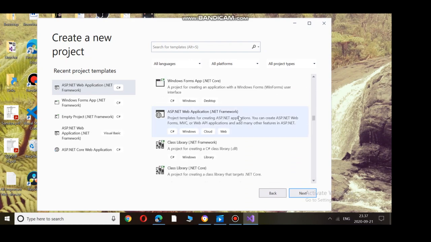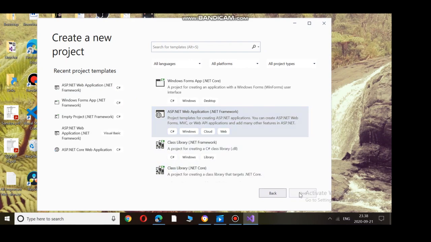Right, this will be the right framework that we were searching for, ASP.NET web application with C#. So you can select that one. You don't have to scroll like that, you can just select from here. If you have already done some of these, it will be given like that. If you cannot find it here, you can get it from this place. Anyway, you can find it.